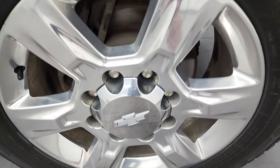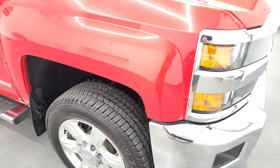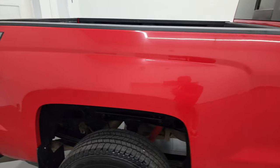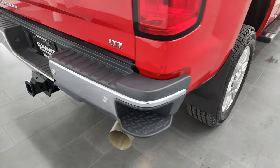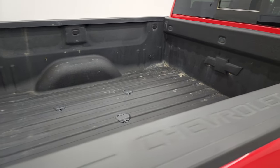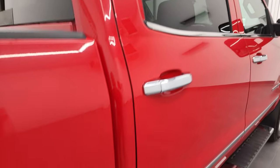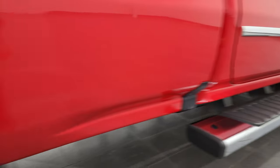The passenger side rim has no major scuffs or scrapes, and that tire is just as new as the driver's side. As you go down this side of the 2018 Chevy Silverado, take note of how clean the body is and how reflective the paint is. We take these HD videos so if you are far away or cannot make the trip but you're still interested in purchasing, you can still see the truck, hear the truck, and have confidence before you even get here — no surprises, so you can make a smart and informed buying decision from wherever you're at. If this video helps you make that buying decision, let your salesman know that Brett sent you.